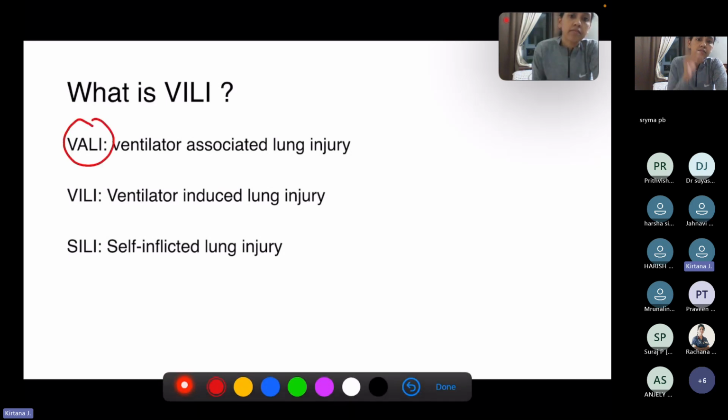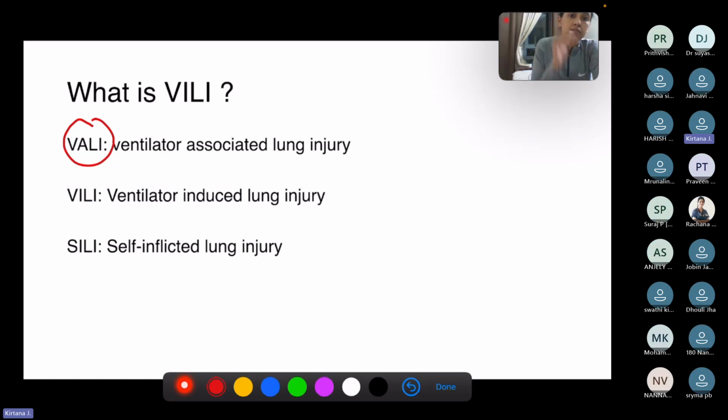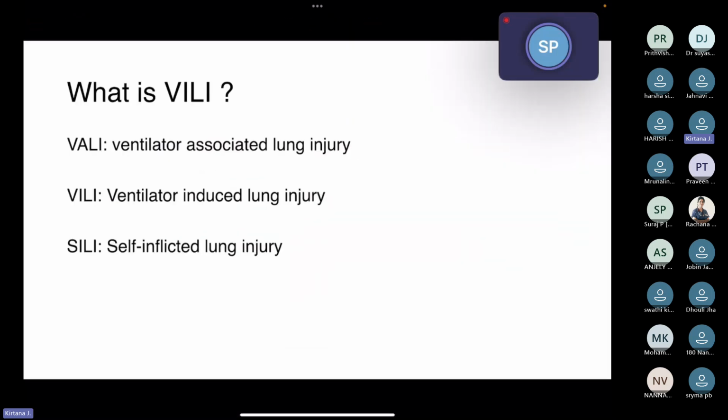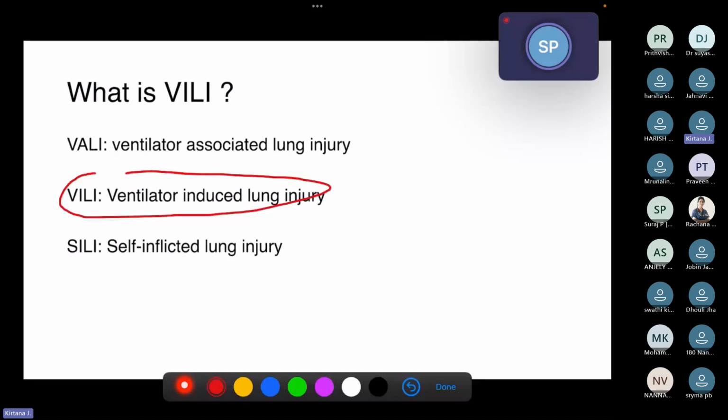So, whenever you have a patient on a ventilator and he deteriorates with worsening oxygenation, with worsening chest infiltrates, you suspect there is some lung injury going on. You can never be sure whether it's because of the ventilator or there are some other mechanisms at place. Maybe it's a VAP or it's a pulmonary edema. So, at this time, the term that is given is ventilator-induced lung injury. Once you're sure that the ventilator is the cause for the lung injury, it is known as ventilator-induced lung injury. Otherwise, it's called ventilator-associated lung injury. And the last is self-inflicted lung injury. That is because of spontaneous breaths, the patient is injuring his lung.